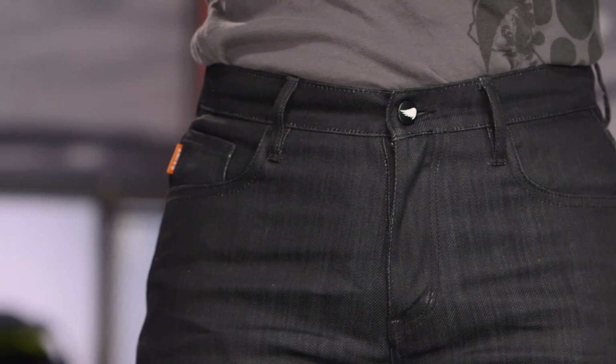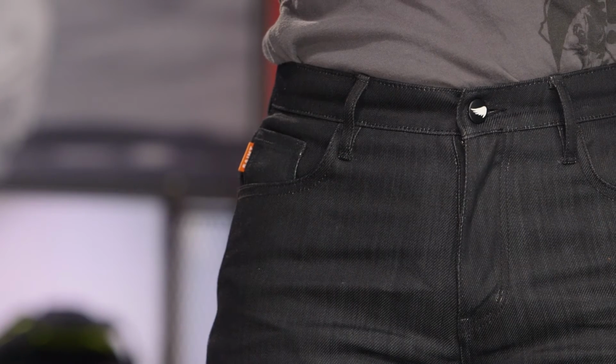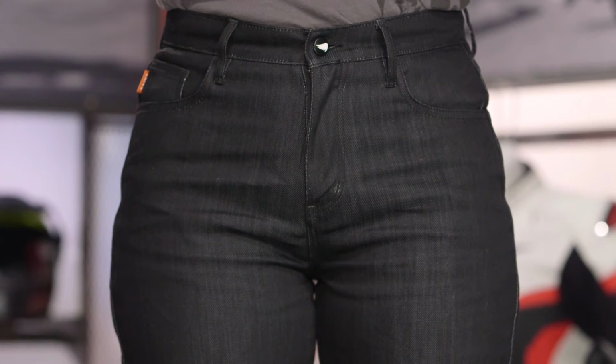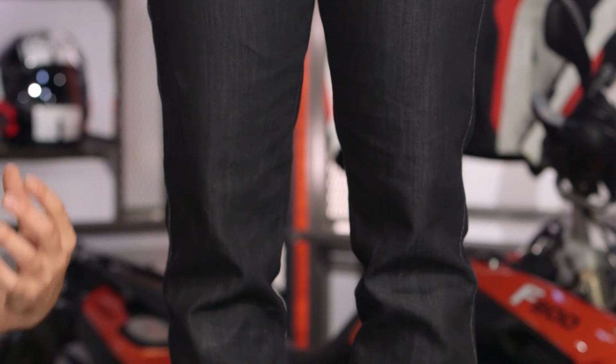As we break these down, traditional 5-pocket jean, you are going to have the little Saint logo over on the right-hand side attached to the coin pocket, and it is going to be a zip fly with these. So, depending on which Saint you're looking at, there are some button flies, some traditional zip flies. You're going to have one button at the top of the waist, and it is a zip fly. Relaxed fit from the thigh all the way down, and there is no armor with this. So this is really just for those of you out there looking for an abrasion-resistant jean.